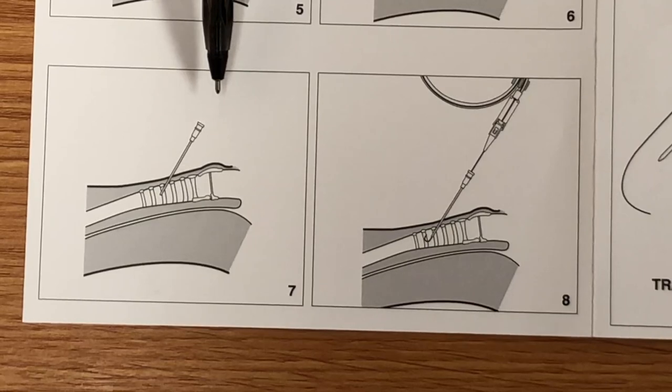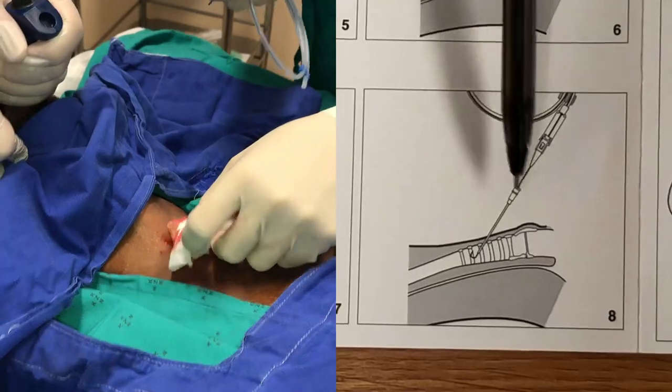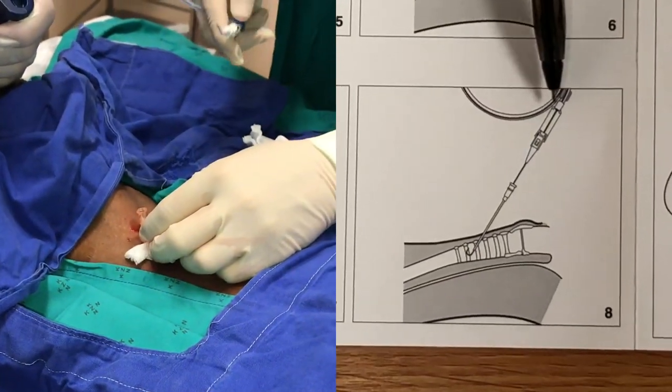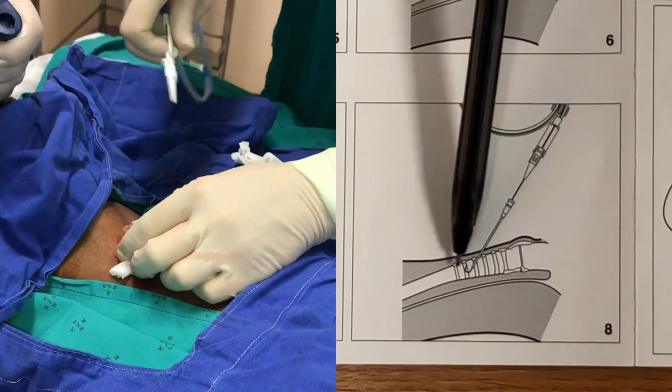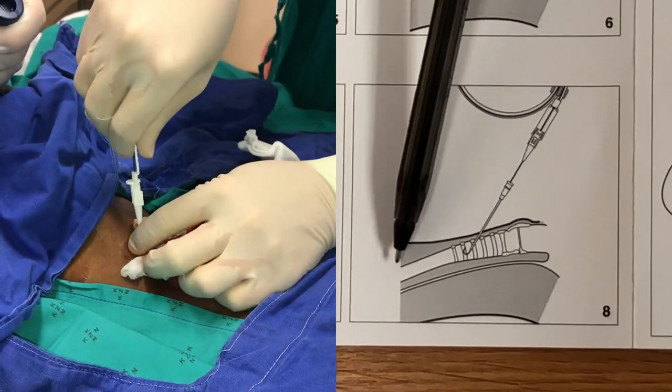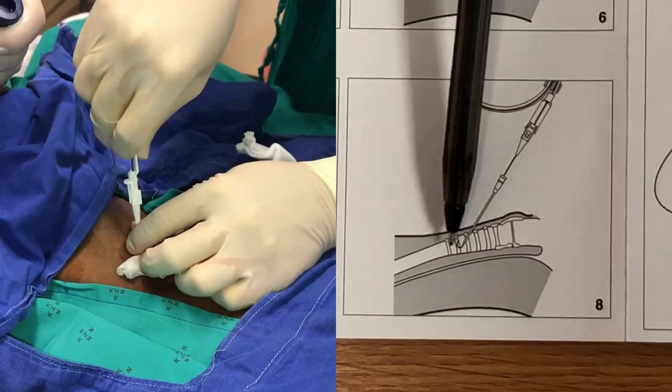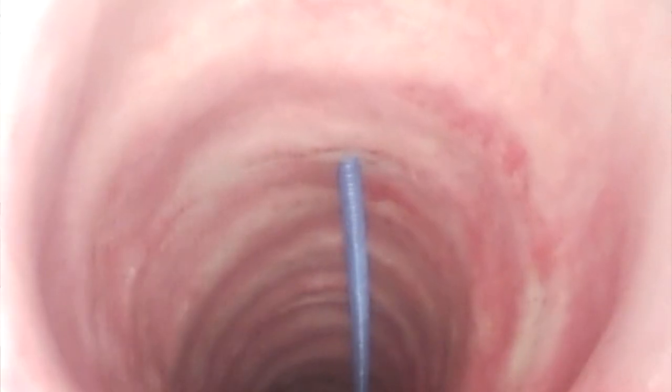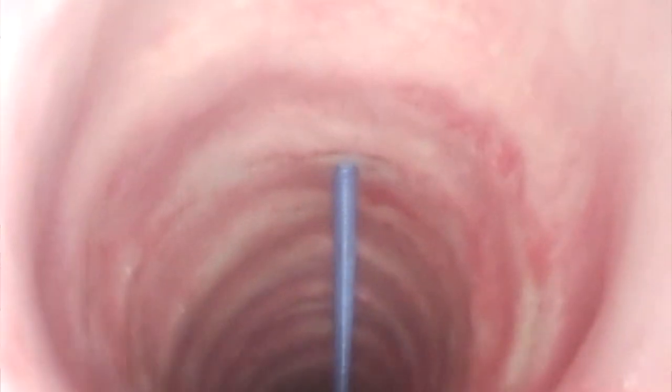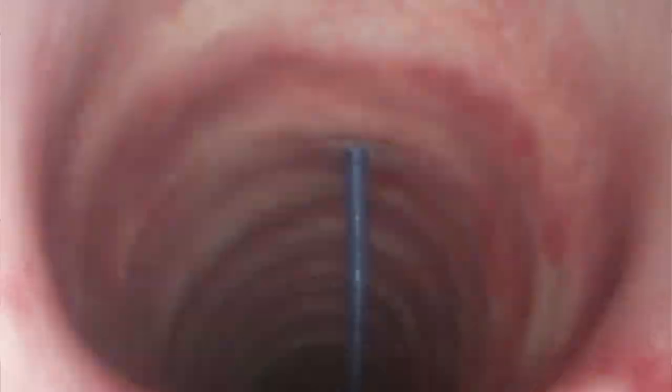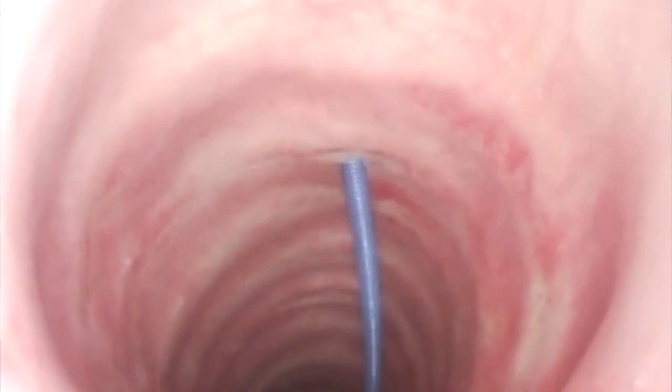The next step is to insert the guide wire through the cannula. It's my practice to gently and slowly insert the guide wire until it just lodges in the bronchus and I can't insert it anymore. If you are concerned about pulmonary hemorrhage don't insert it that deep, but normally this gives you the security that you are again confirming an intratracheal placement.